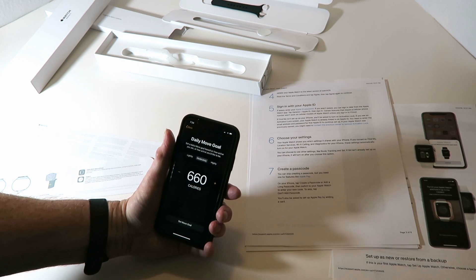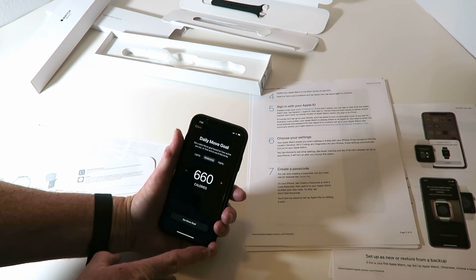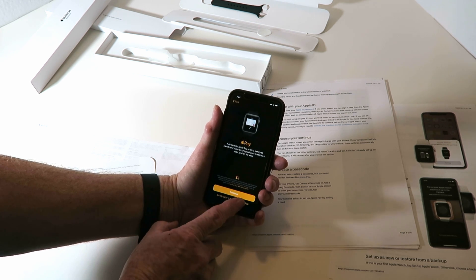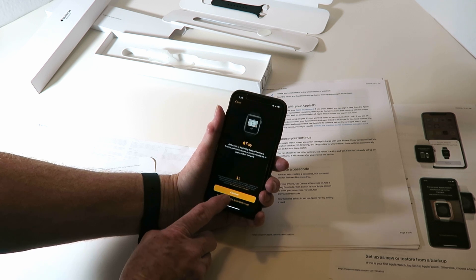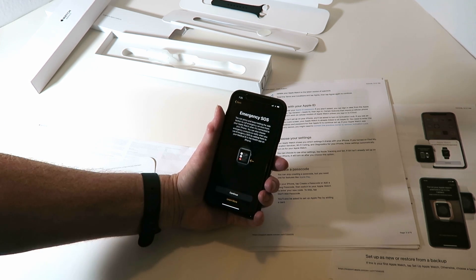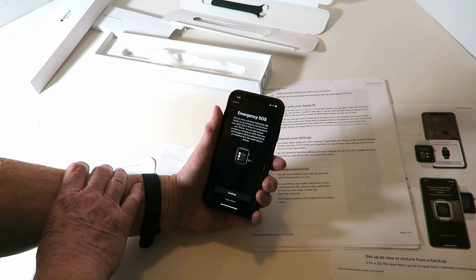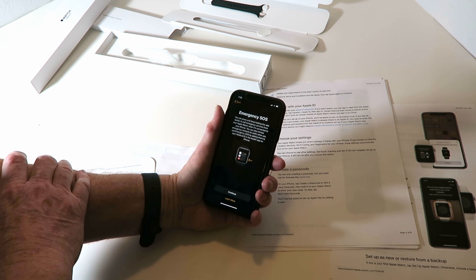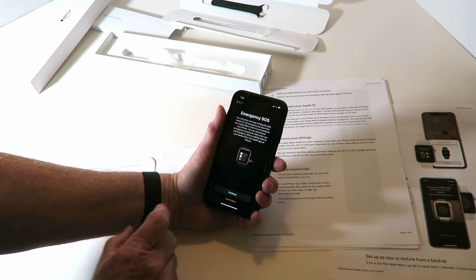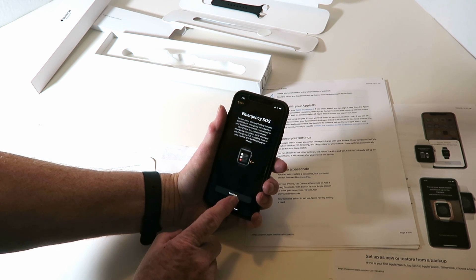I chose a move goal after entering my personal information. I'm not going to use Apple Pay, so I'm skipping that. I don't use Apple Pay on my iOS devices either, for security purposes — I have various apps for my drones and gimbals and I don't want to expose more credit card information than necessary. So I skipped Apple Pay setup.